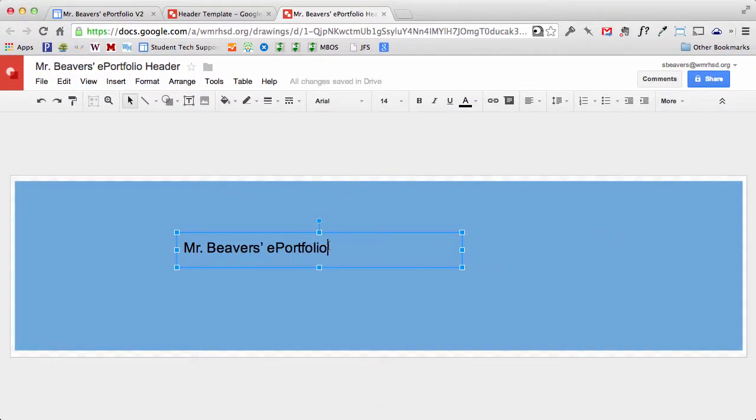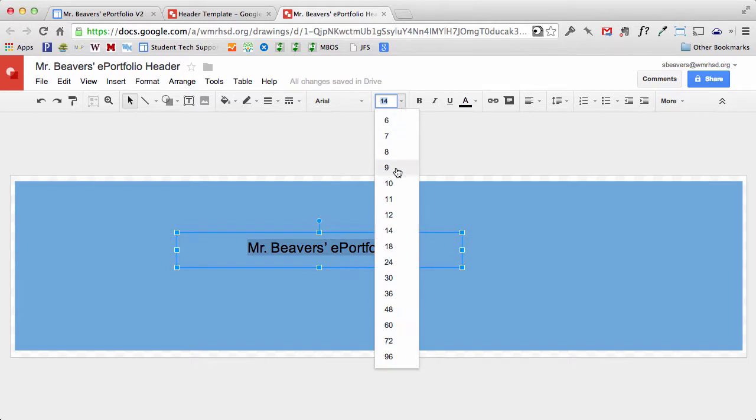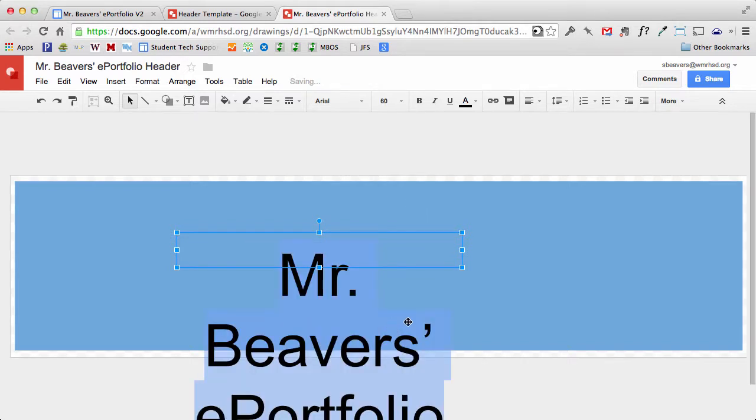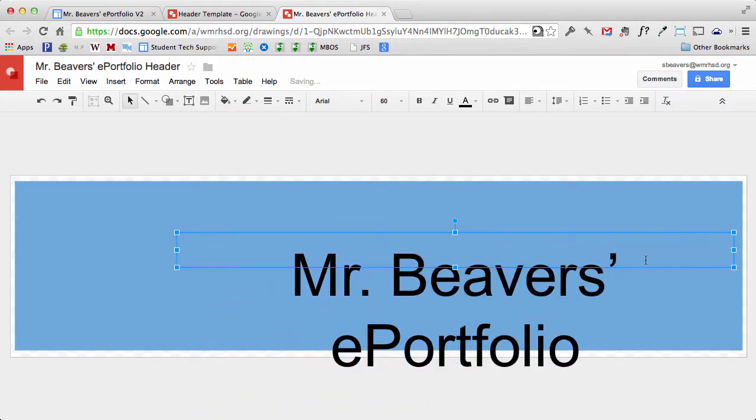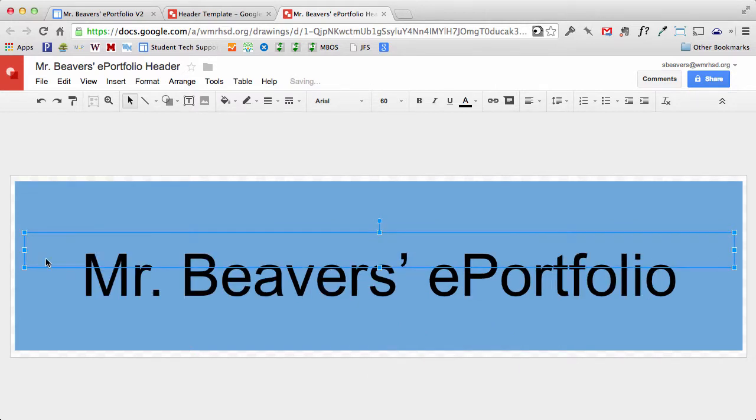And I'm going to do a couple of things to this text. I'm going to highlight this. I'm going to center it, so I want to align that. And probably make it just a tad bigger, so let's do 60. Now if this happens where you don't see the entire title within the box, you can of course stretch out that text box so that it fits inside of there.